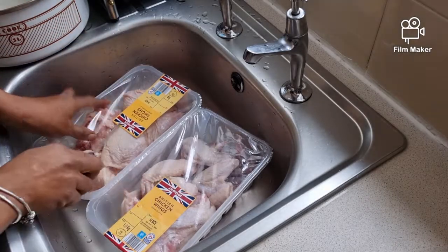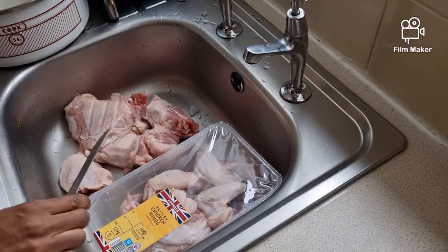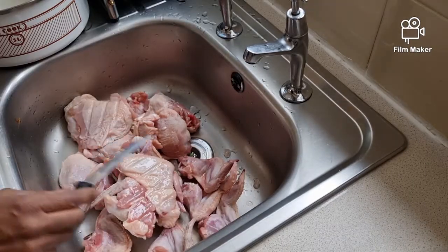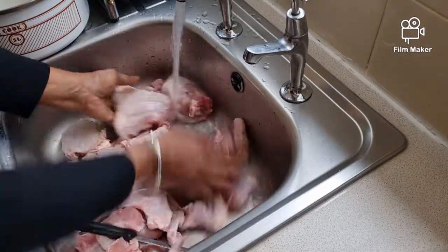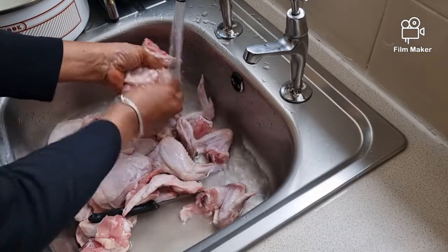In here is the chicken, so we're gonna wash, cut, and cook the chicken. So I'm gonna clean them, wash, you know.